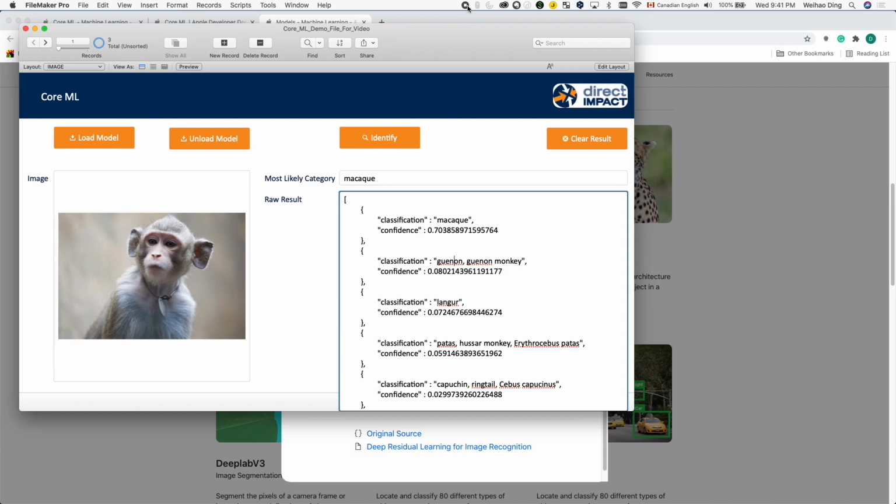So before we conclude this video, I'd like to briefly discuss why use CoreML instead of AI web services. I think the most obvious advantage is that this is local and can be used offline, which means you don't need to rely on a network connection for your solution to work. It also means you're not sending your data over the internet. We've all seen data security issues that harm people's privacy all the time. And if this is a major consideration for your solution's data, perhaps you should consider this local approach.